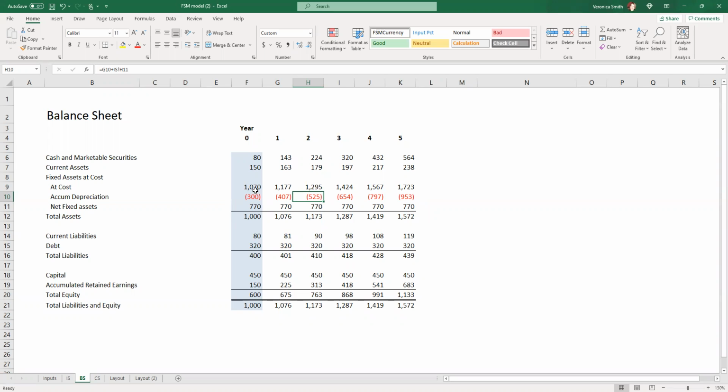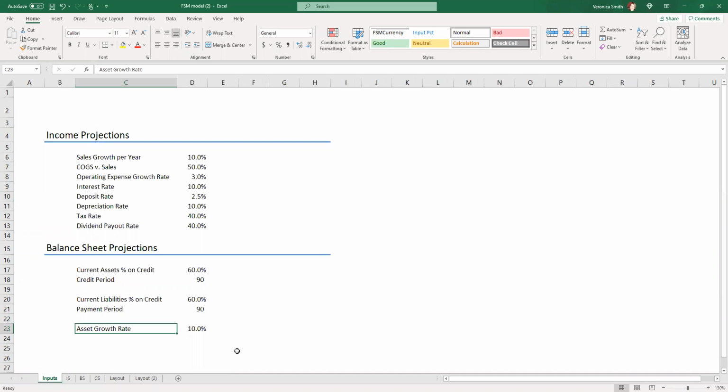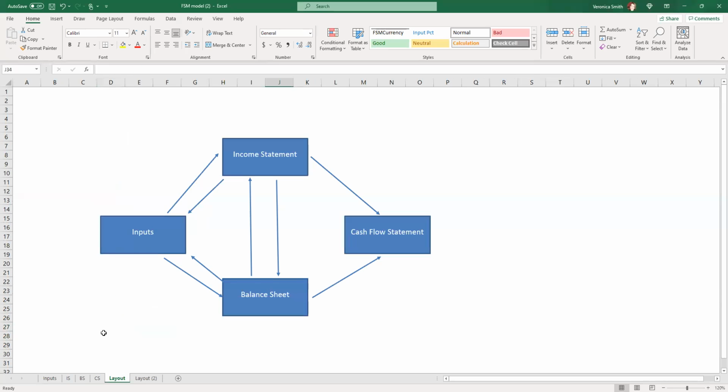Okay, so that's our fixed asset growth. So those assumptions there are our inputs, and from there we prepared our balance sheet, income statement, and our cash flow statement.